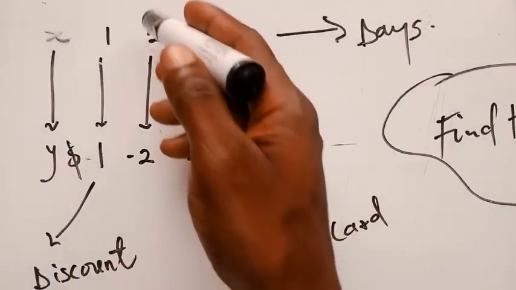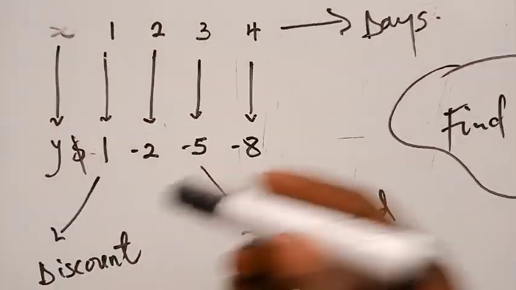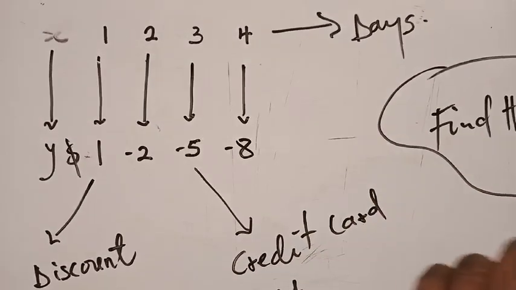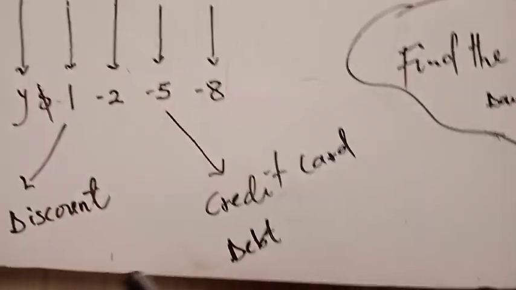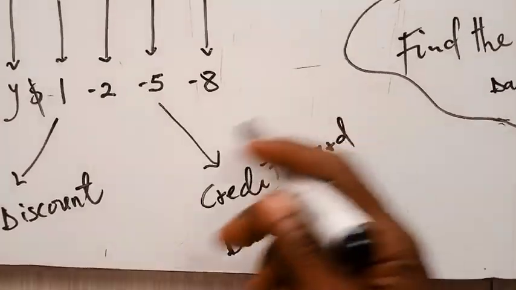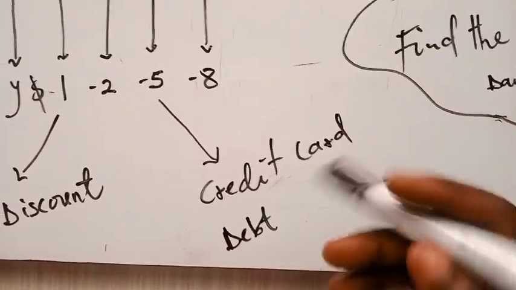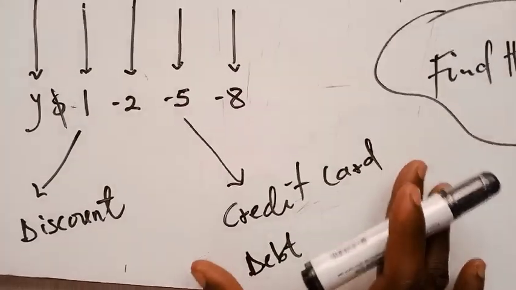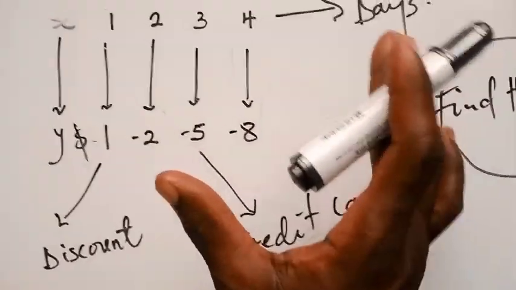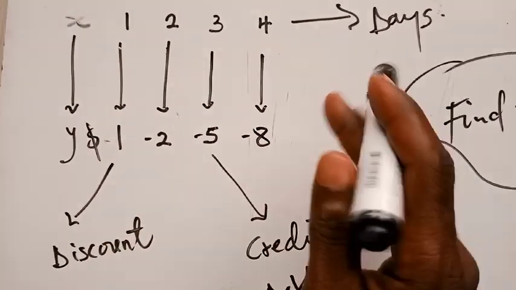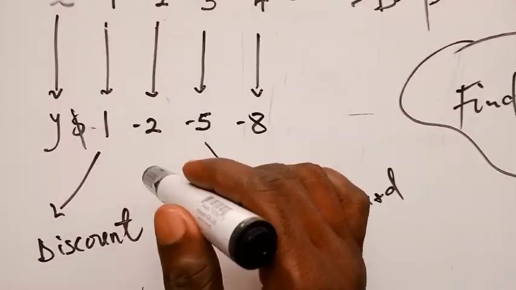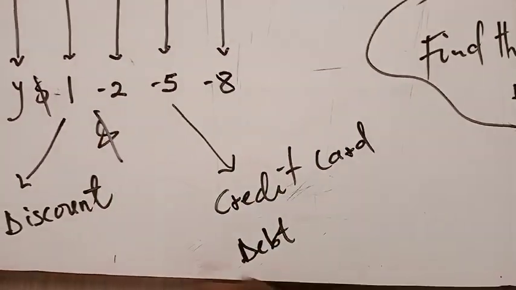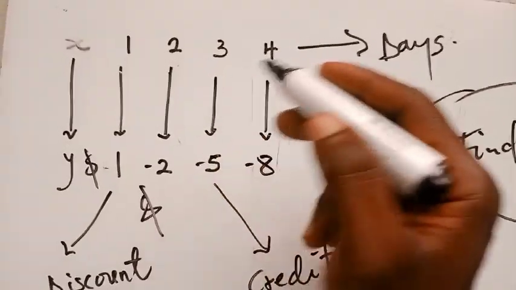What will happen is that you have some items in your basket, so you have to check out those items. You decided to use a credit card, either your dad's or your mom's or your personal credit card, whichever way. So you go on a credit card to clear those things in your basket, right? So on the second day, if you use a credit card, you are going into a debt of $2, right? So this is a negative sign here. It means that you are going into a debt of $2, and then it continues like that.